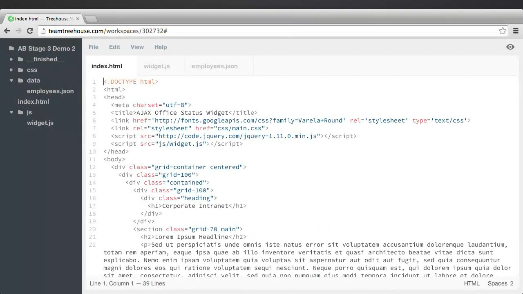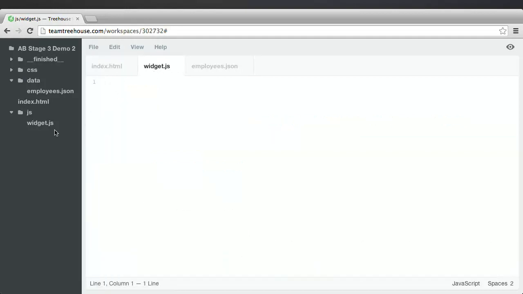If you want to follow along, open the workspace on this video page. It has all the necessary files to complete this project. Open the index.html file. It's nearly identical to the file used in the pure JavaScript version of this project in the last stage. However, you'll see we have a link to the jQuery library, and we've already linked to the widget.js file. Just like in the last stage, I'm going to put all of the programming code for this widget into a separate file, widget.js, and link that to our web page. That way, I've got reusable code that I can include on any number of pages in the site.